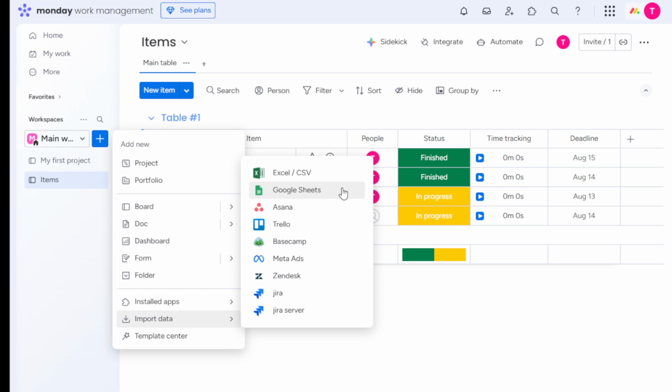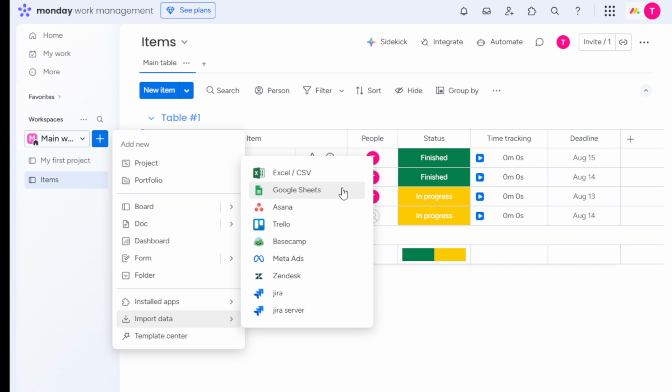Now that you've selected the appropriate spreadsheet format, it's time to focus on how your data will appear in Monday.com. This is where you'll map your columns to match Monday.com's design. This step is crucial because it ensures that all your data aligns correctly with the structure of your board. Take note of the fields you have and match them to the corresponding columns Monday.com provides, such as task name, due date, and any other custom fields you may use.